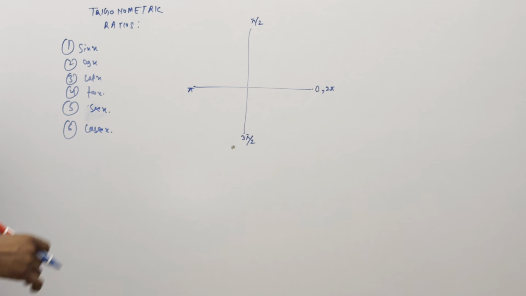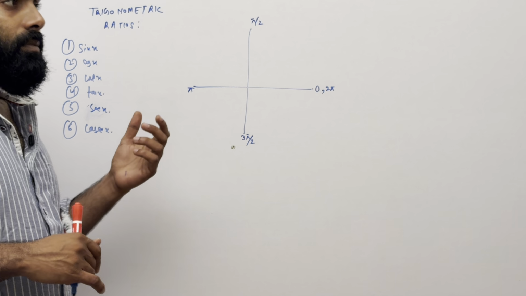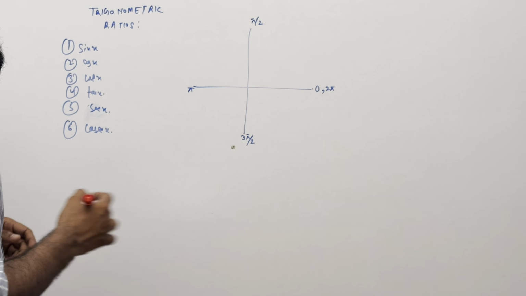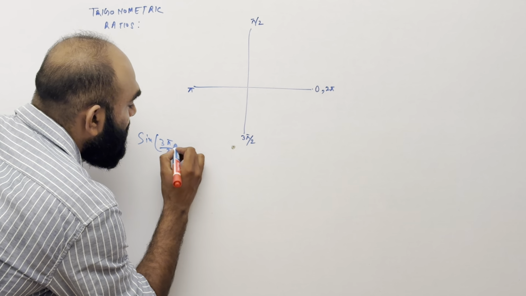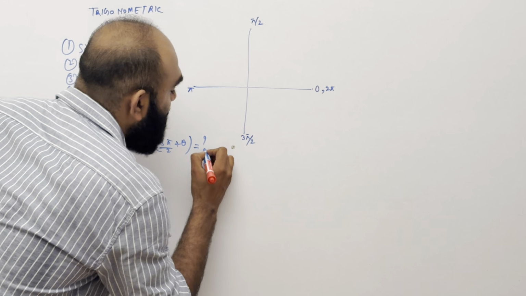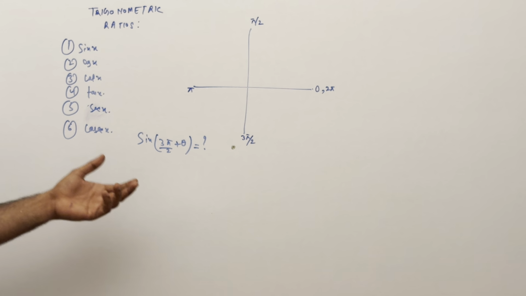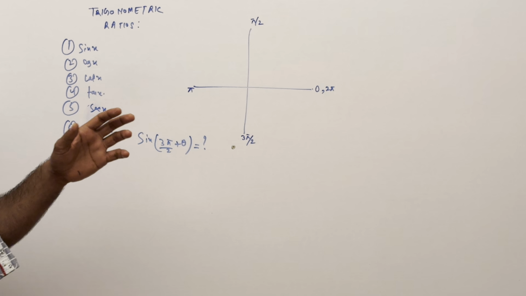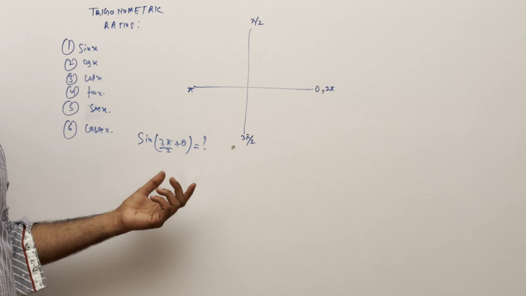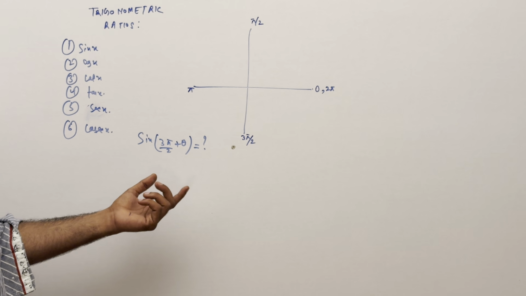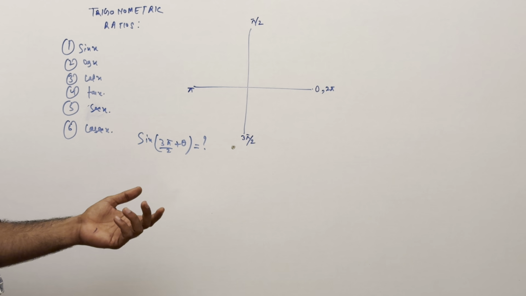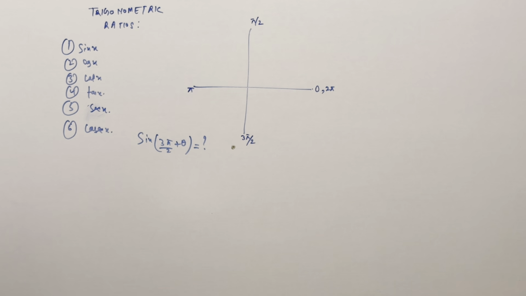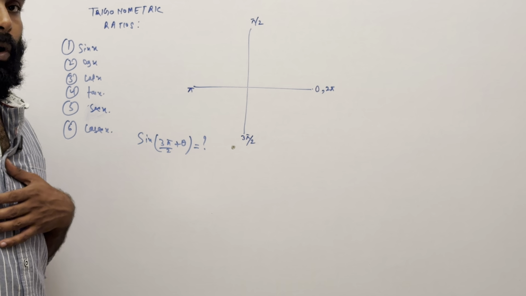So we have six trigonometric ratios, and now sometimes we write, sir, sine of 3 pi by 2 plus theta. What is the value of this one? If I ask you, what is the value of this one? We are going to learn this for the first time, and we're starting with this one. If our trigonometric ratios are written like this, what will be the value? Because we have to use all these things n number of times. So let's understand how we will solve all these things.